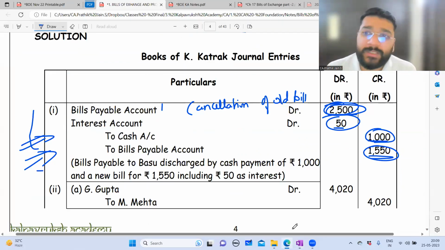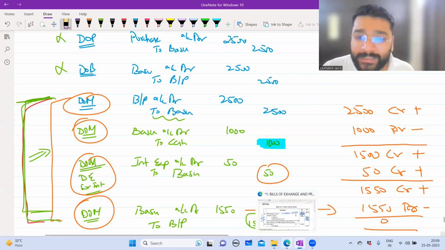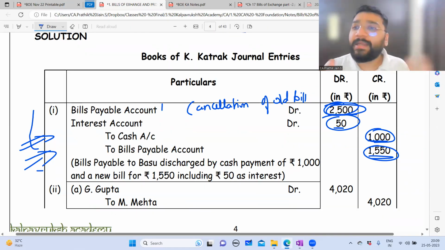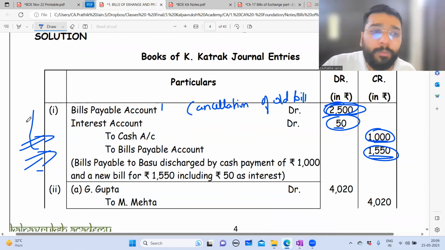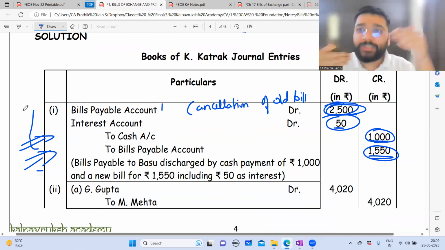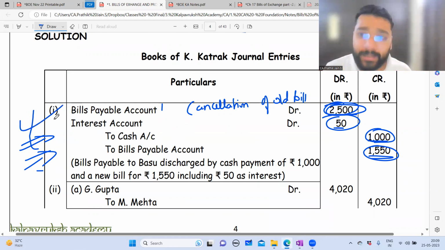When I did this very first question a couple of years ago when I started foundation, I saw this entry and I was flabbergasted, how this entry came. Then I understood that eventually they have merged all the entries. There is no need to do the merging of the entries because when you write it individually, it looks better, in terms of understanding also. But here, this question is for, let's say, 2 marks. So there is no point in doing so many entries. Just to cut short the time period, they have given a concept of combining the entries.